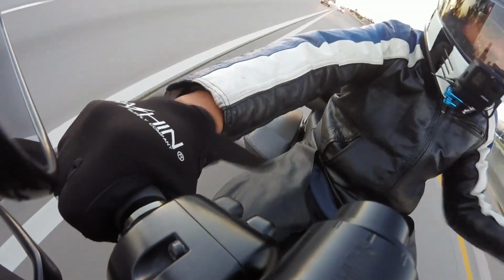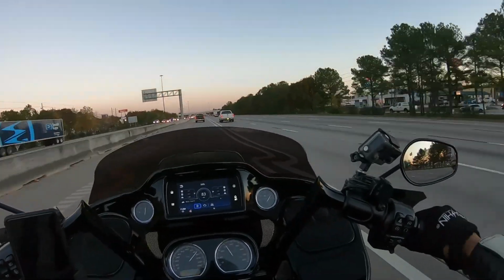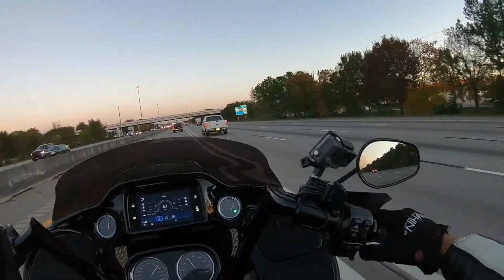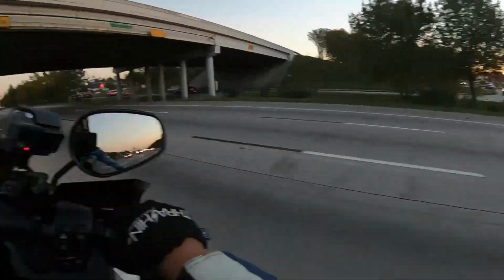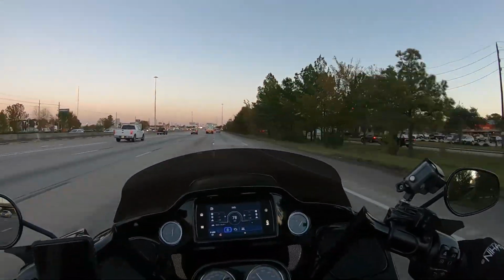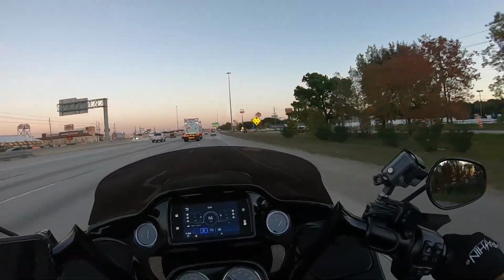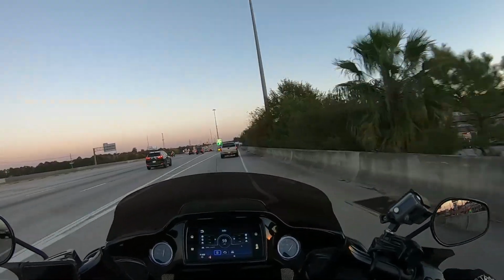Yeah, see, I think for normal riding for me, man, every day to work, this is the mode I'm gonna be in, because it gives me a little more than stock, right? My motor is stock, just a 2019 Road Glide Special. I haven't done anything to it motor-wise, and so riding highways back and forth to work, I think it's gonna be great in sport mode. Like I said, it gives you a little more, but not insane like anarchy mode. I'm about to be at work, man.